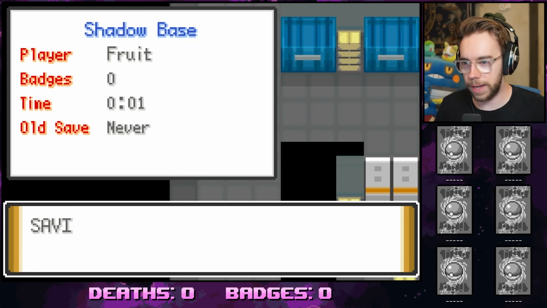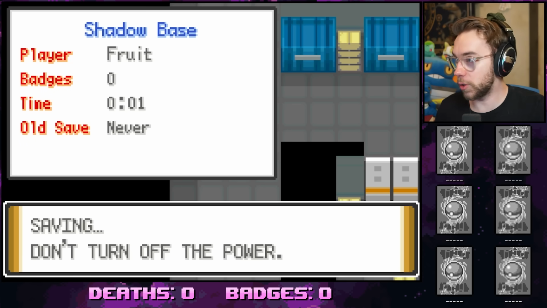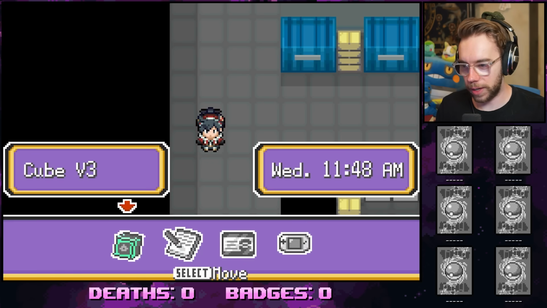Alright, we'll save. Why not? Big 1 minute in here. But in case this is where my starters are or something, it'd be nice and convenient to have a save right before, in case something happens.